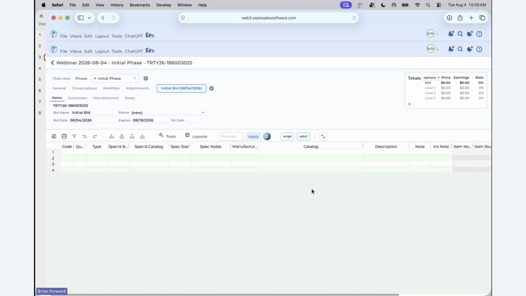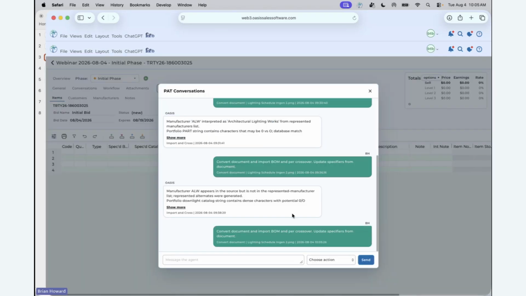Okay. Now it's going to take a minute, and you'll see this little indicator that it's doing something in here. It has all the information from the testing I was doing before, to make sure I had everything set up for this conversation. But it's showing what I've asked it to do this last time. So convert document to import, and so on.